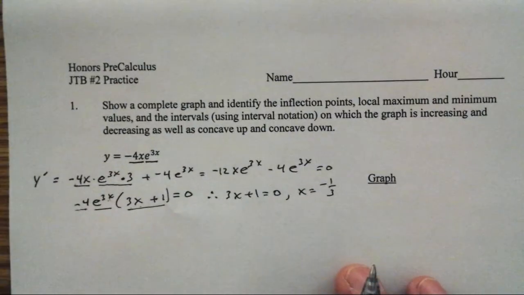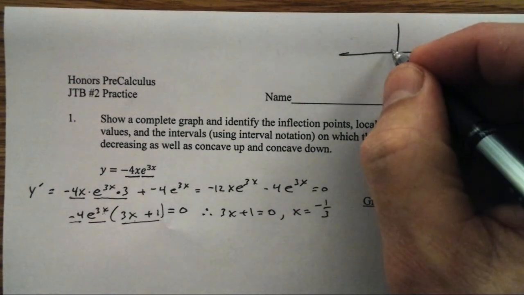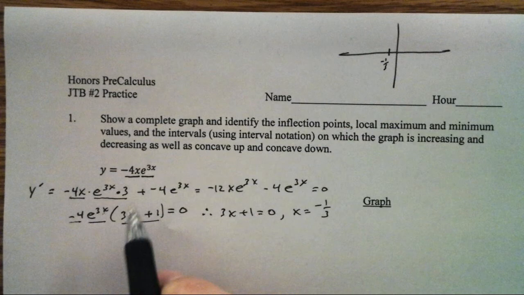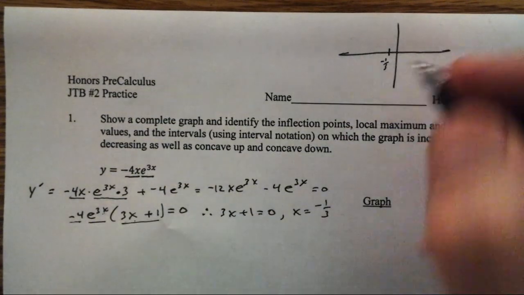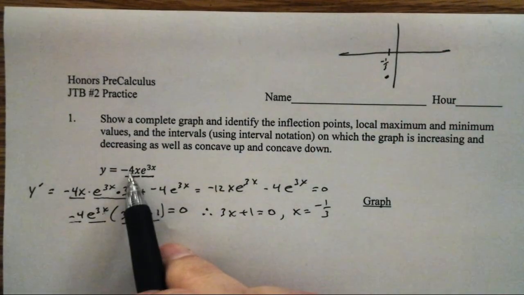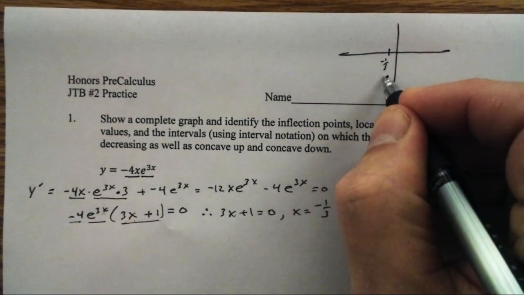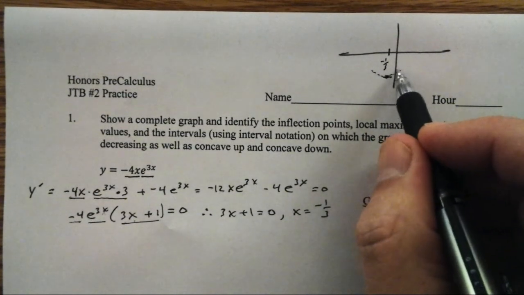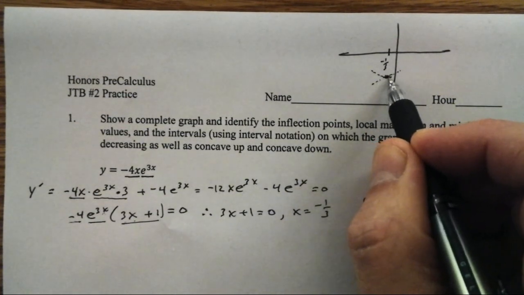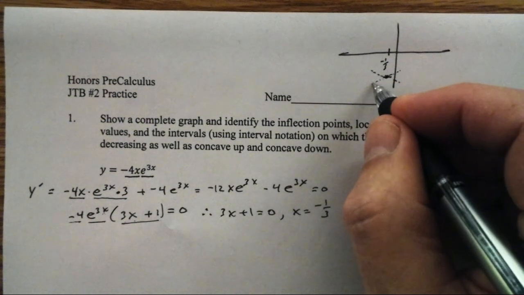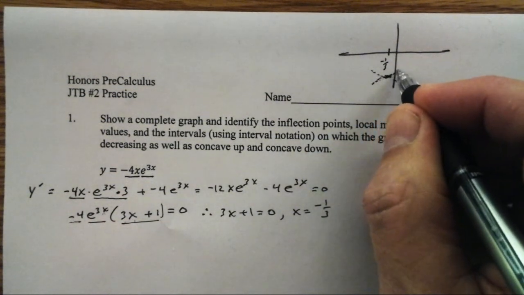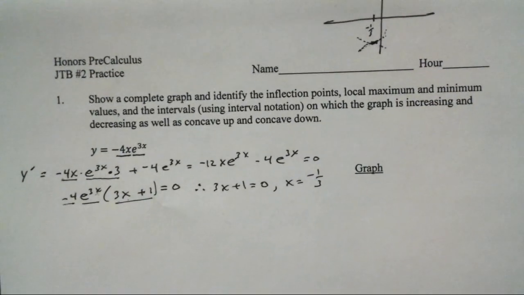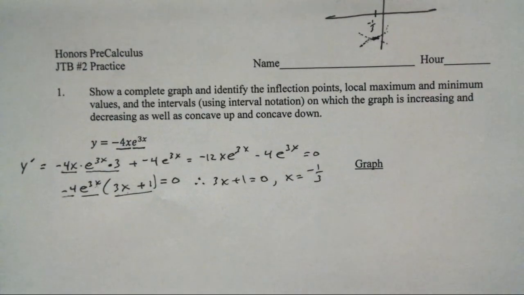So in my head, what I'm thinking is, on a graph, and I have no idea where it is at this time. Let's say negative 1/3 here. I could put that value in here and see where it is, but let's say it's down here. I believe it's going to be negative. The slope levels there for a minute. So maybe my graph comes down and touches, and we have a minimum point. Maybe it comes up, touches, and we have a maximum point. But it's possible it might come up, level off for an instant, and then head up. And we don't have either, so we need more exploration. But that's a candidate for max or min.